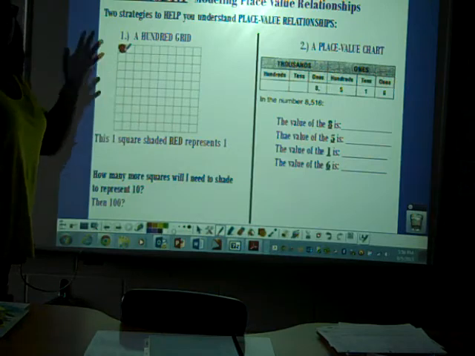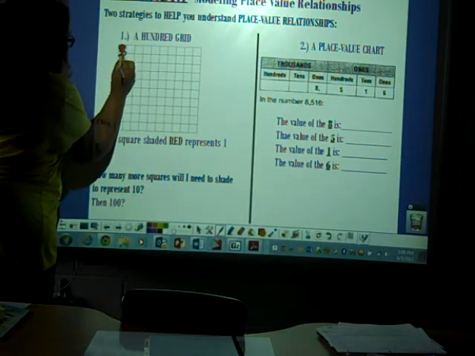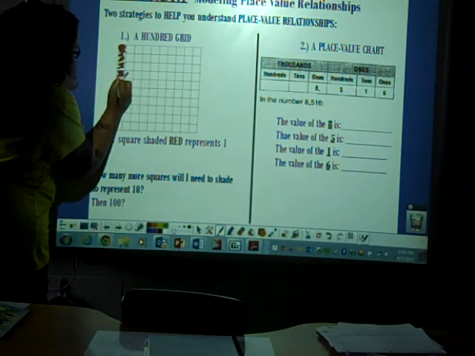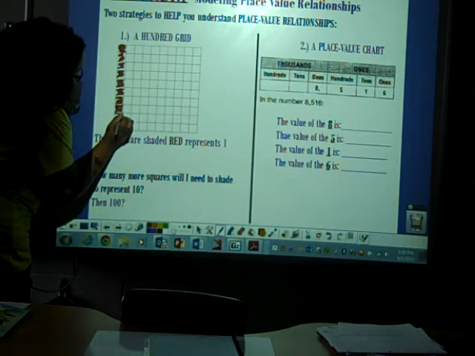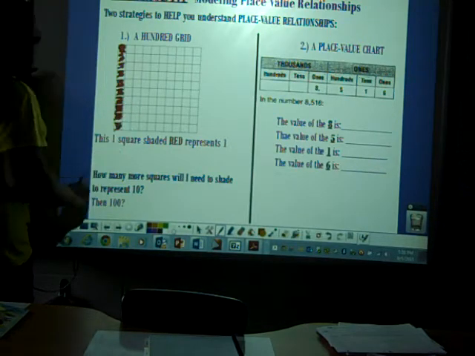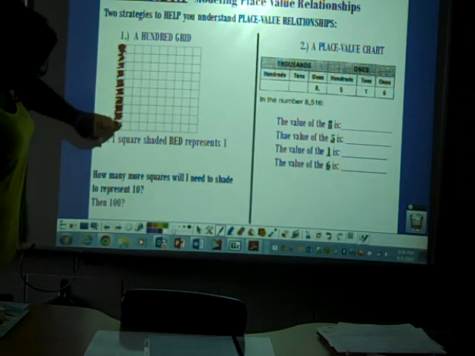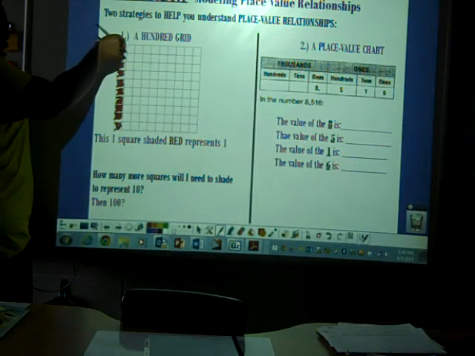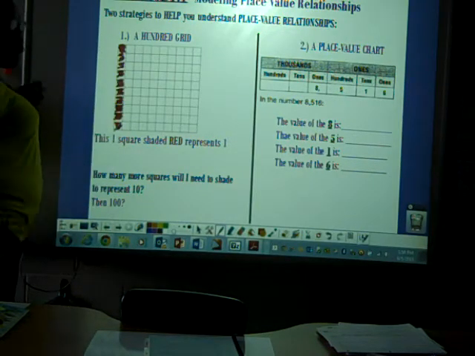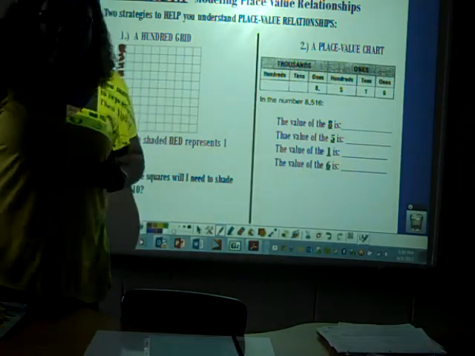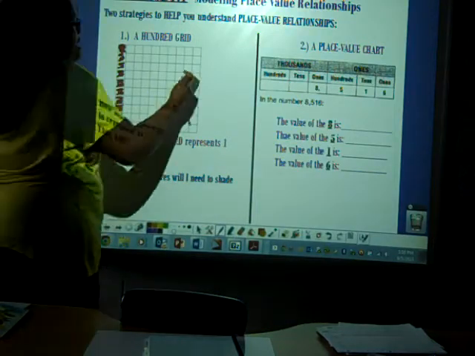If you said 10, you're correct. Well, 9 more, you're correct. If I shade 9 more in, 1, 2, 3, 4, 5, 6, 7, 8, 9, I have a total of 10 cubes shaded. Now, all 10 of these squares or cubes in this one column represents one 10 rod. And I'm going to show you what a 10 rod is in the next video, okay? Well, I can draw it right here.